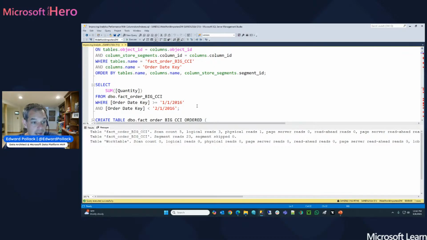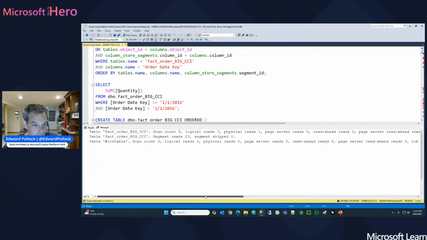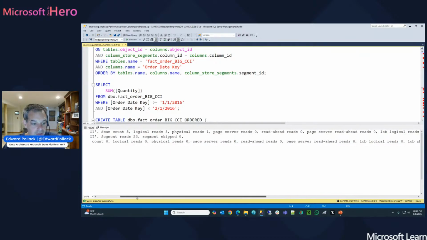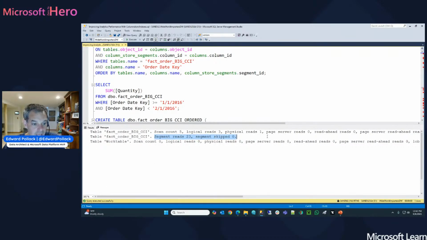And so when I run that, it doesn't just tell me how many logical reads there were. It was a bunch. But it tells me something even more interesting, how many segment reads and how many segments skipped. By segments here, it's really referring to row groups and that kind of elimination. What it's telling me is it read every single one. I had to read all the segments for this column, and it couldn't skip any because there was no order.